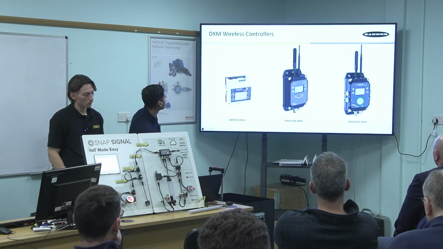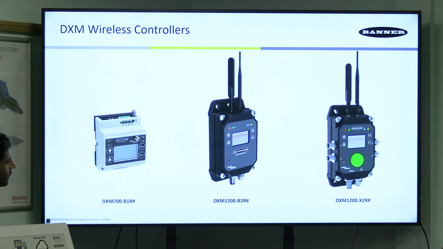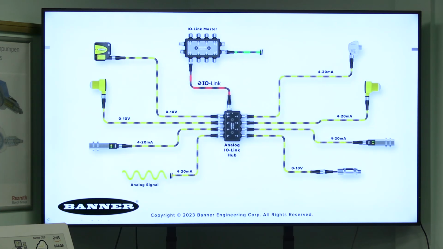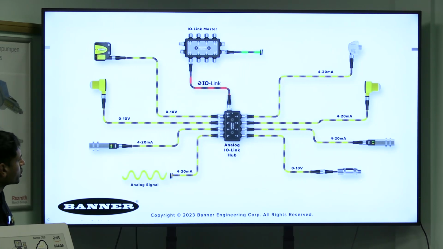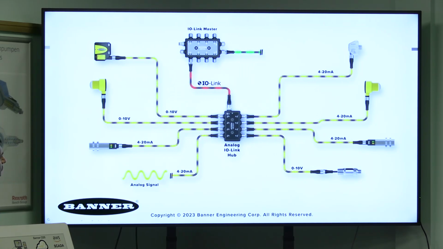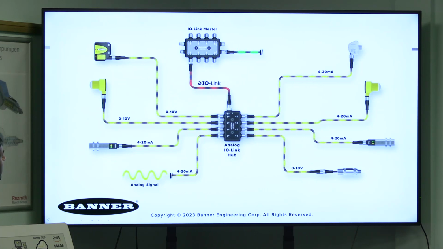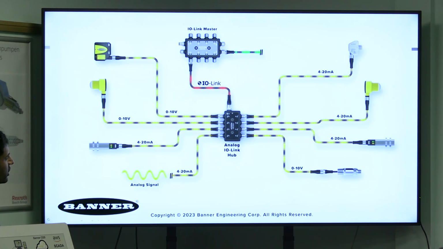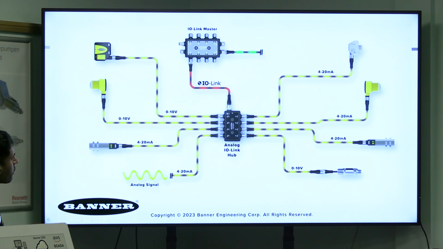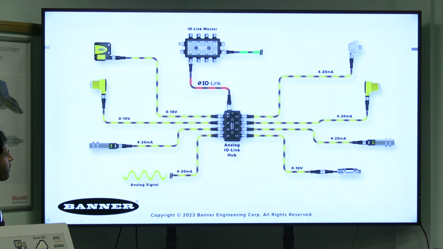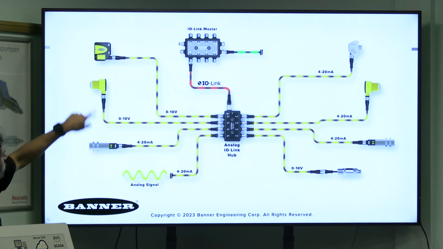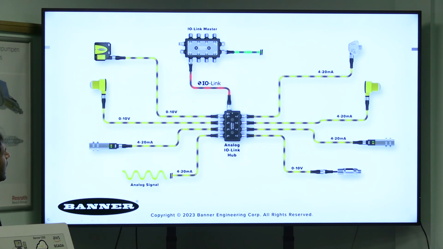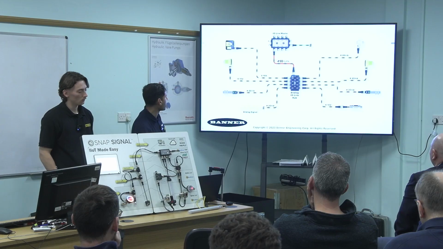And these are our wireless controllers as well. Exactly the same as what we spoke here, but just pure wireless. And this is what a topology would look like if you're trying to capture your analog signals. So we capture these signals, whether it's 0 to 10, 4 to 20. We don't need 2 different products. We could capture them signals from out in the field and convert into I/O link, go into I/O link master, and distribute out of the Ethernet port.